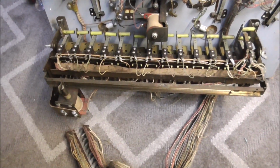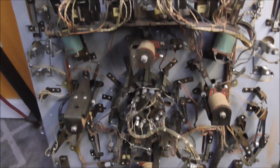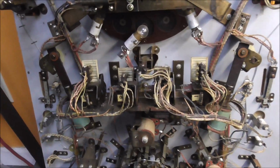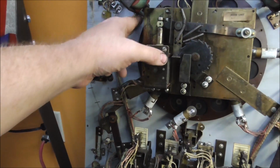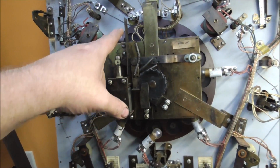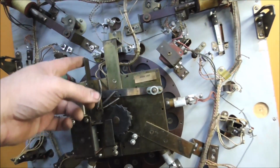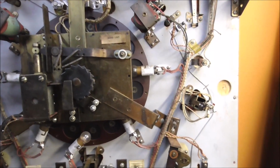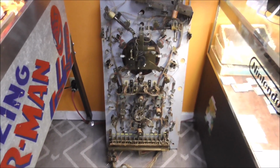Let's see if there's anything on the bottom of the playfield that would have that. Big relay bank. A few pop bumpers. A couple flippers. Some kind of thing that spins around, roto unit, and lights up things. I don't see anything that was an obvious bell, but it could be, maybe. I don't know, we'll look into it, people. I'm sure people will let me know below. Right. Well, we'll figure it out. But, yeah. So that's that.